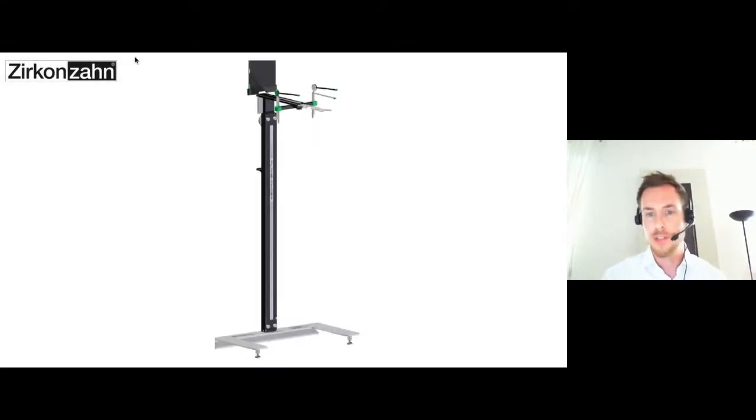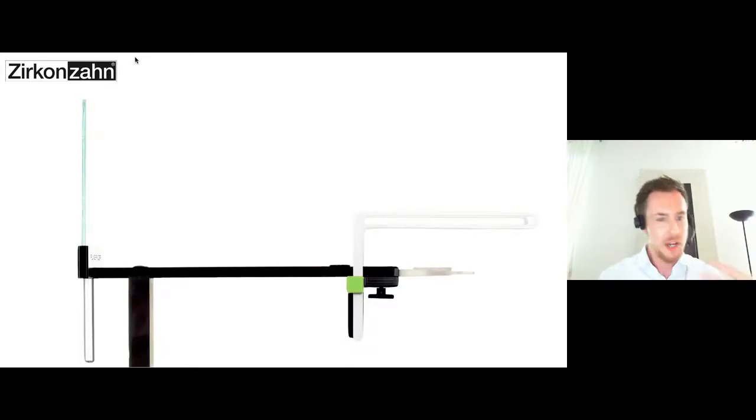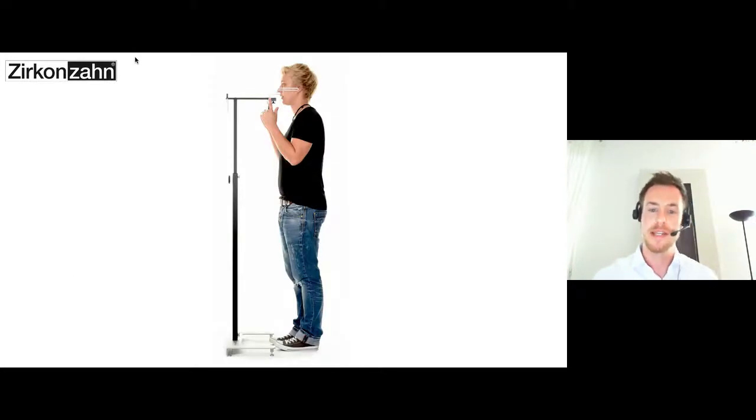And our transferring device does not look like the facebow itself, but it looks like that, as you can see in the picture. It's standing on the floor, and we have attached a mirror at the top part. So we don't attach it onto the patient's head as we do with a facebow. The patient is standing in the device, very relaxed, very free, and is looking at themselves in the mirror. And after doing that, we are able to register this position.